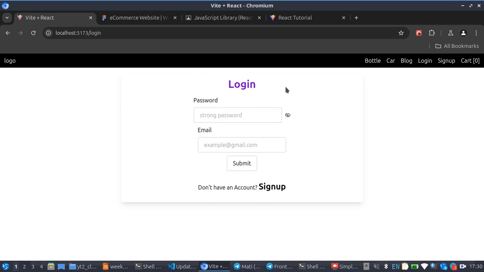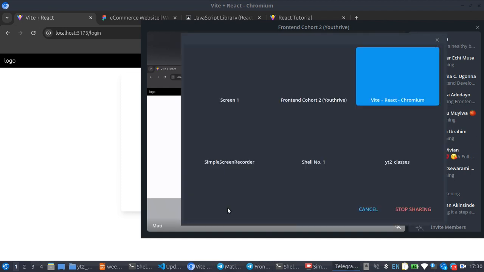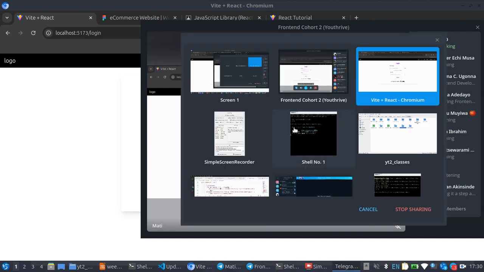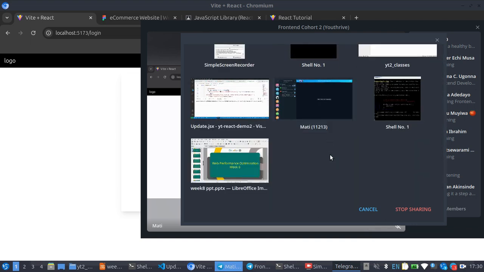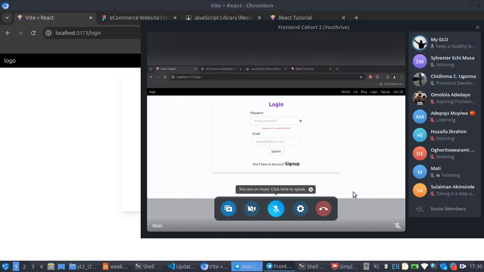So what I'm going to do now is start the offline database, that is the JSON server database, so that I can log in and actually interact with it. Then I'll show you the endpoint. So let me switch screen now to my VS Code. So I think I have my VS Code opened. So this is my VS Code. So I want to share that screen.